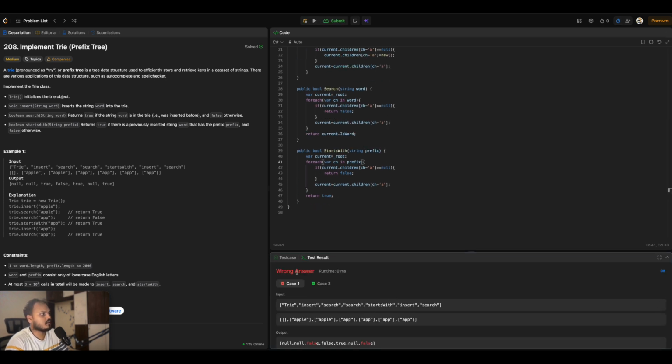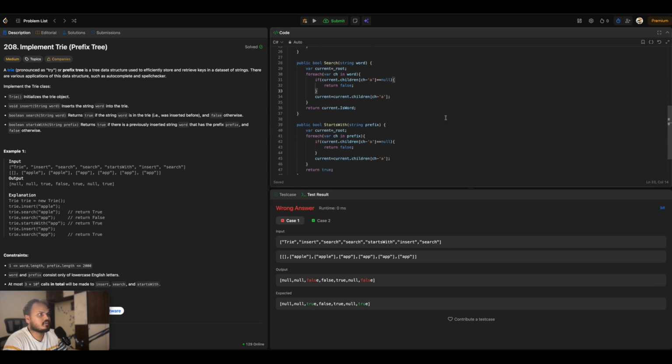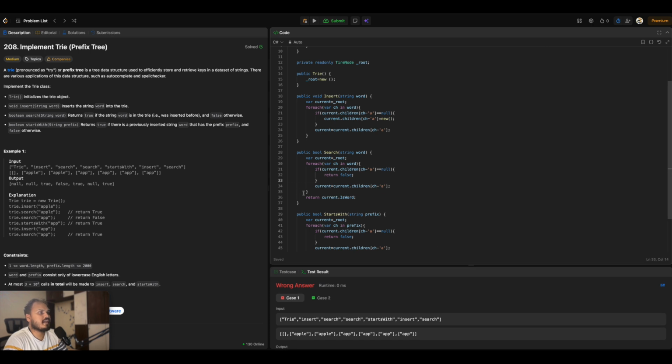Okay, there are two test cases. This passed and then this one failed. Why did it fail? For which condition did it fail? Okay, so we haven't set the current is word while we did the entire insertion, right?